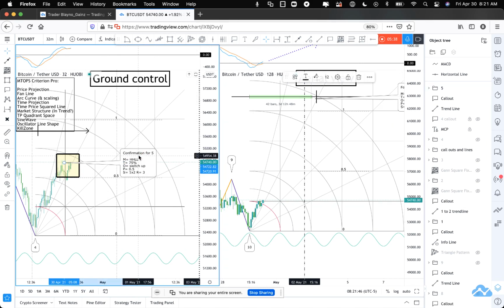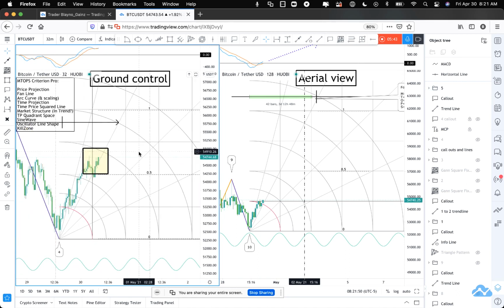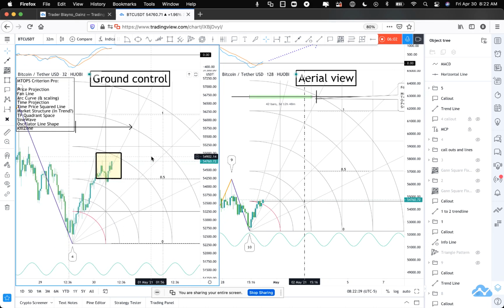So from here, we take that away, and then we see, oh, wow, there we go. You see how this is operating in unison, guys? See how this price is etching up and how it's pushing up against that at the same time? It's evidently the same thing. Okay, so this is giving us that aerial view, that airstrike, that drone view on the landscape, and then the ground control. This is our guys in the trenches and on the floor being guided by what we're seeing here. Okay, and it's really working very well.